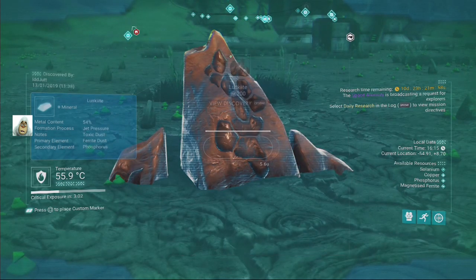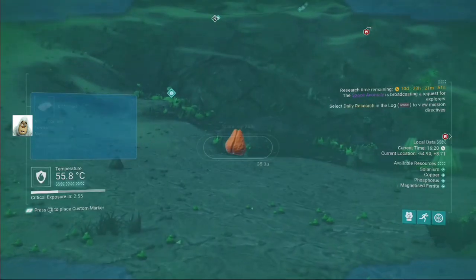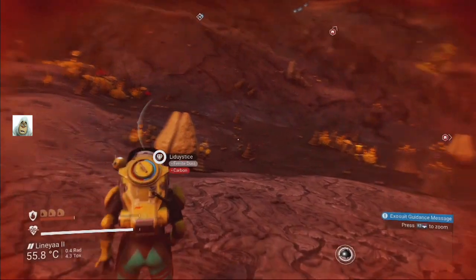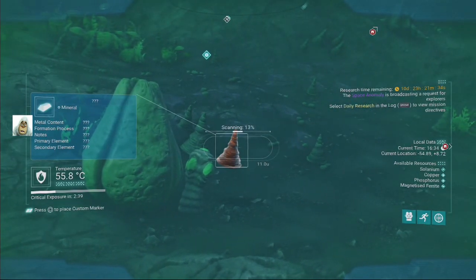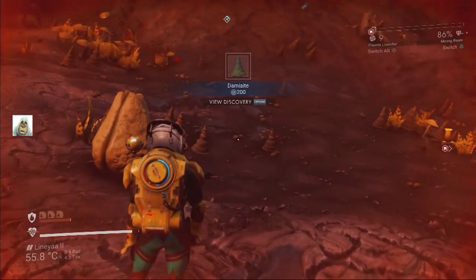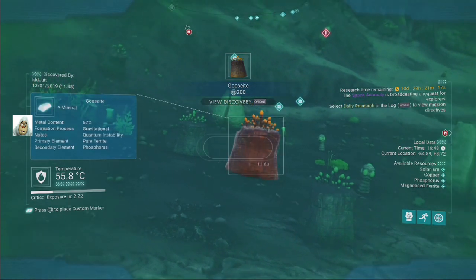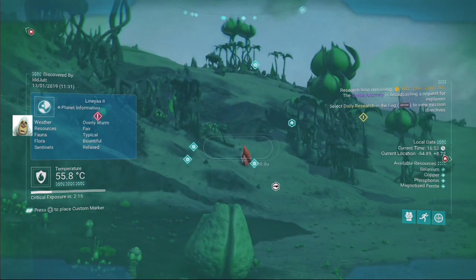What we got there? Ferrite dust and phosphorus. Alright, what are you? Ferrite dust and carbon. A rock with carbon in it. Alright. Little stick rock. Cobalt. I need cobalt, didn't I? I've forgotten. Never mind. What have you got? Phosphorus. Okay, nothing else.